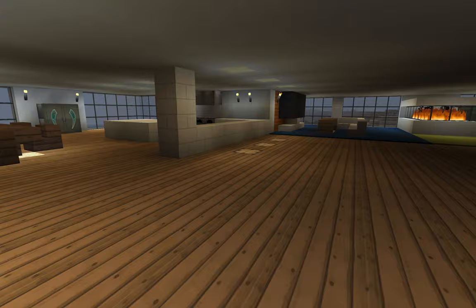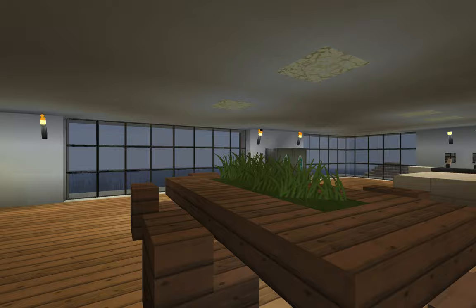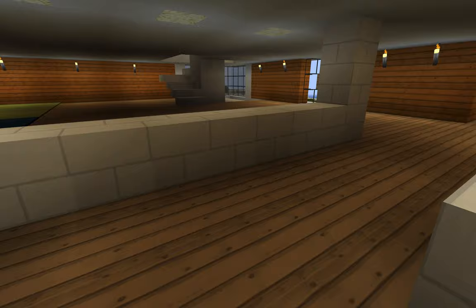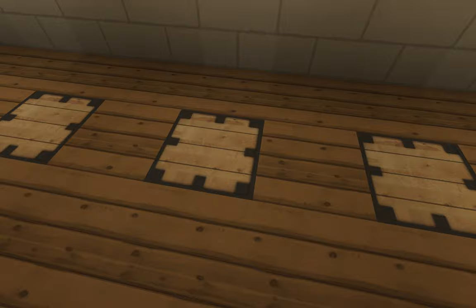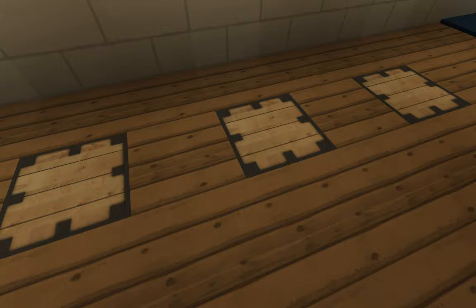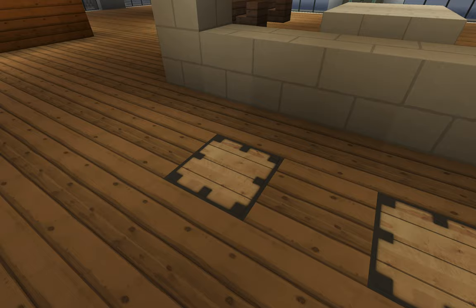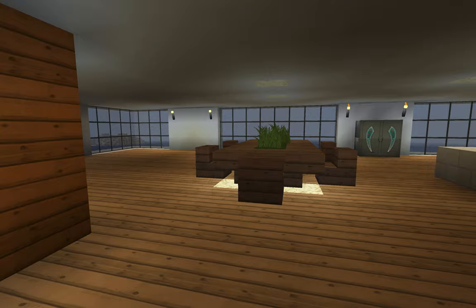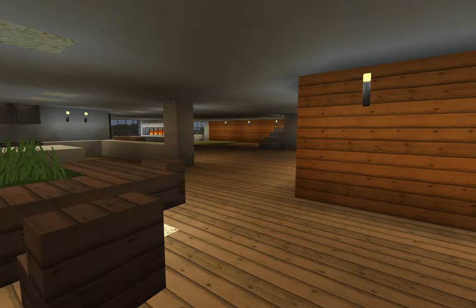This is the entrance — it's got this funky door design that I created. In here is the kitchen and dining room area. You got a fridge, a sink, stove, oven, and a little island here. I gotta fix these — these were supposed to be little bar stools but with the way the basement's designed I can't have the redstone torches underneath, so they're not exactly propped up. I'll definitely get those fixed.